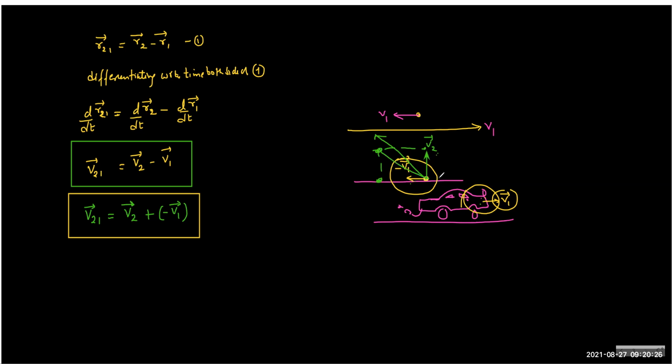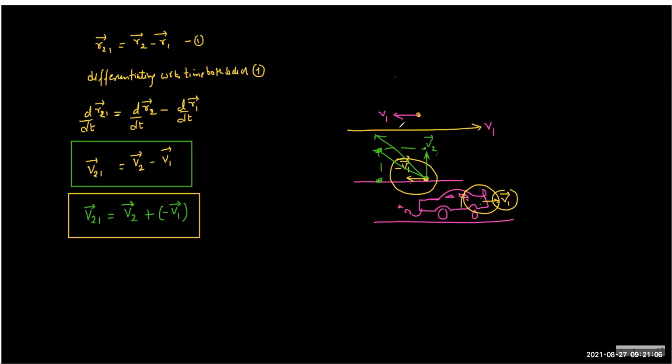So the idea is, when we have an observer, the observer's velocity is added in the reverse direction. That's the idea to find the relative velocity. So that idea is important, not the difference formula. Don't mug up like this, v2 minus v1. No, don't mug up like this. Try to understand this fact. What you are doing is adding the velocity of the object which is already in place, and you're adding one extra term. And what is that extra term? The opposite of the observer's velocity.